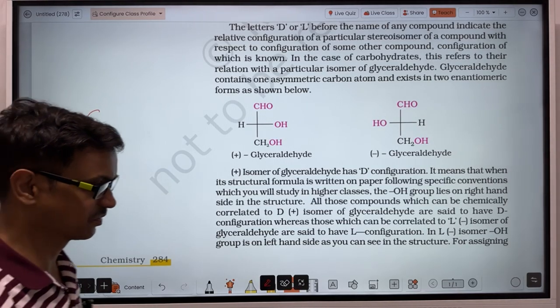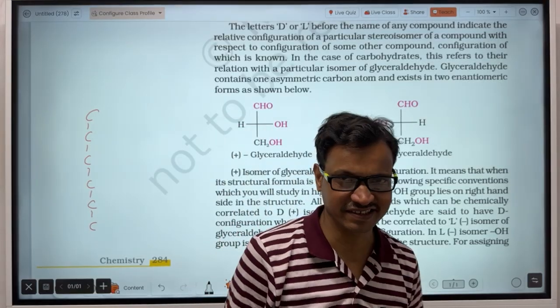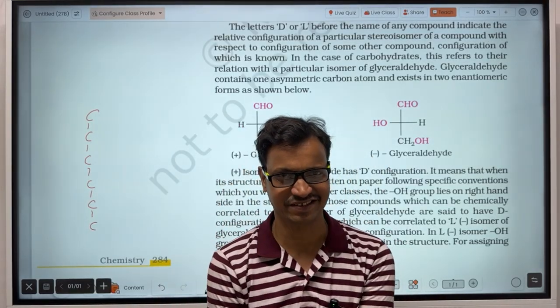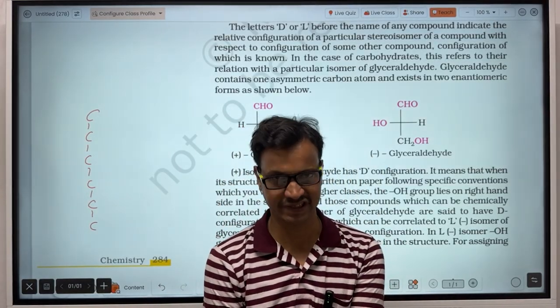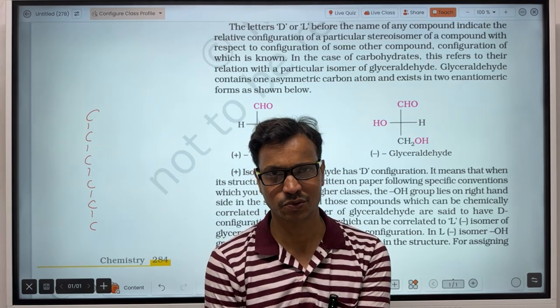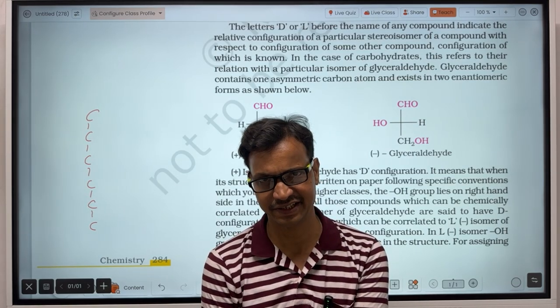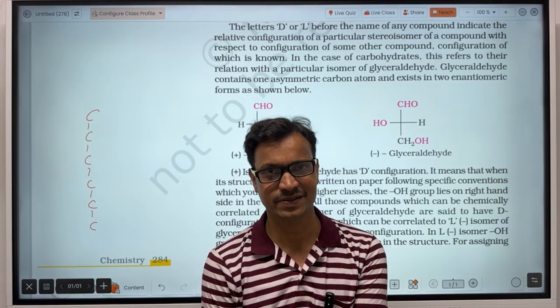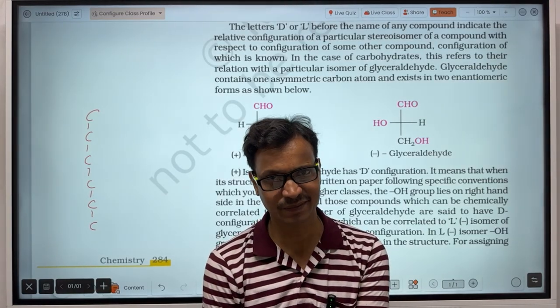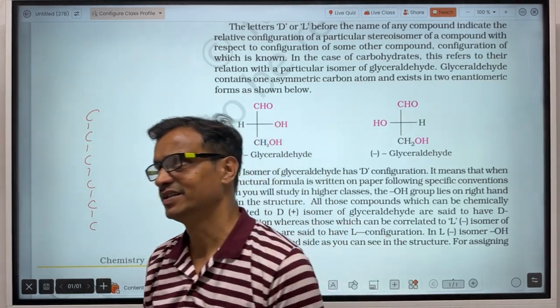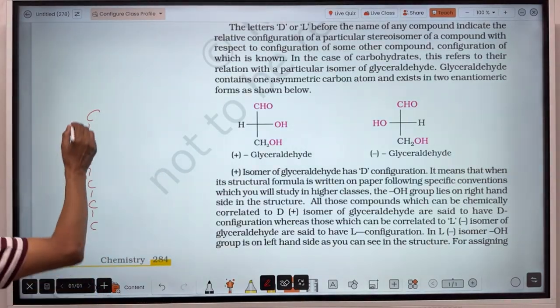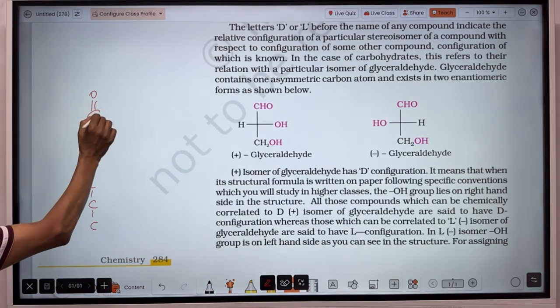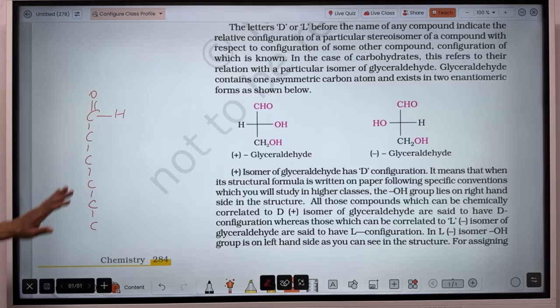After that, you also know that glucose contains an acyclic carbon chain, and you have realized that glucose contains an aldehydic group. So aldehydic group means the acyclic carbon atom will be at the first carbon. At the first carbon there will be a double bond O and here hydrogen.